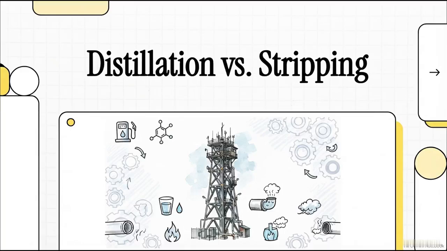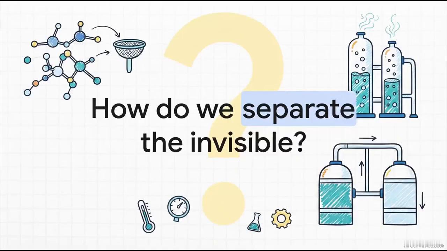Welcome to this explainer. Today we're tackling a massive industrial challenge, separating chemical mixtures. You ever stop to think about how we actually get the refined fuels for our cars, or frankly, just guarantee the water we drink is perfectly clean? Well, it all boils down, sometimes literally, to these huge, fascinating processes running 24/7 behind the scenes in chemical plants around the world. Imagine trying to untangle a mixed liquid on a molecular level. It's an invisible puzzle, right?